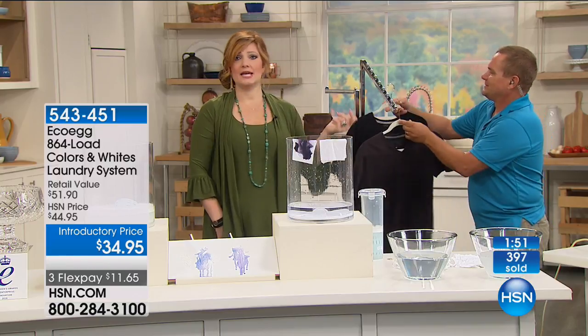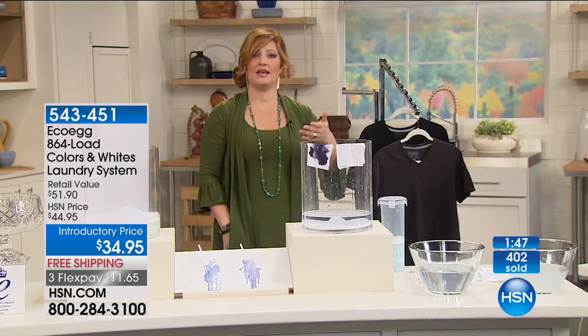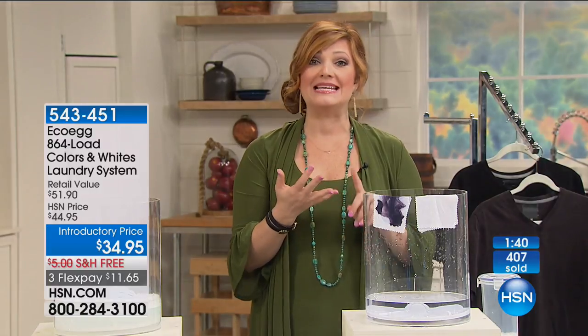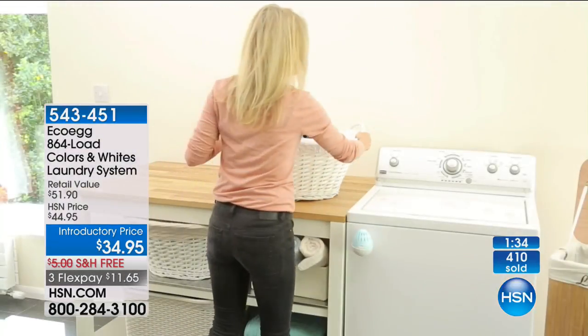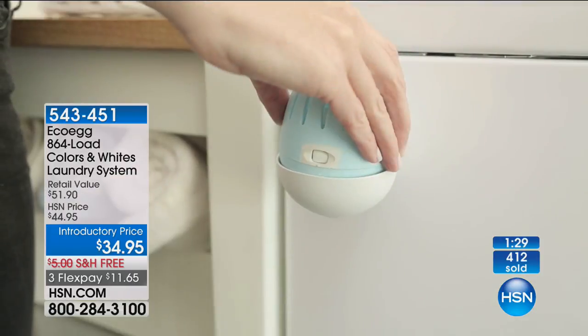It is true, John. And think about it. When you think about how much money you spend on your laundry and your clothing, and then you think about what kind of detergent am I using? Is it breaking down the fibers? Does it have chemicals? Is it leaving a residue? Is it breaking down the fibers so my clothes are not lasting longer? Are my clothes stiff? Am I using fabric softeners? You don't have to do any of that now.